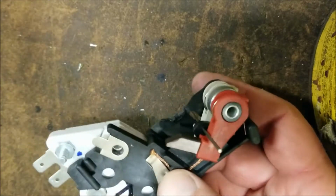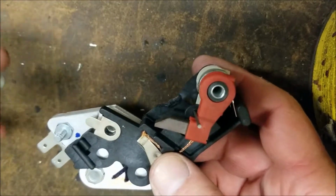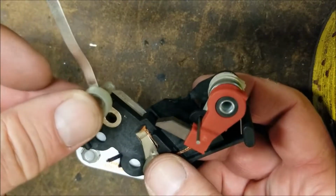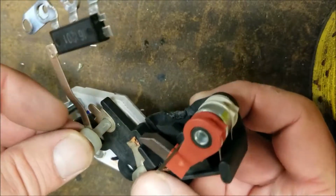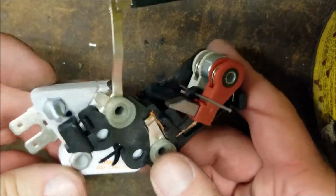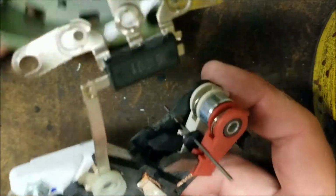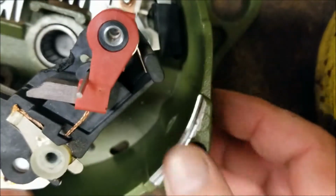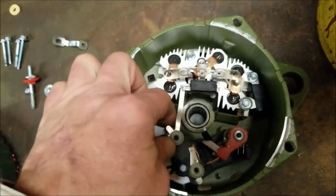Squeeze it together. And you're going to reinstall everything in the reverse procedure. You're going to take the diode trio, and you have this little insulator. And you're going to slide it in here all the way down. Easy. Very simple. Then you're going to take the whole assembly here, and you're going to drop it down into your case.